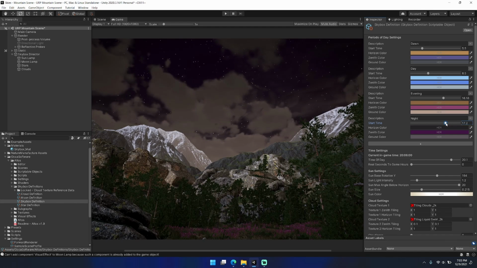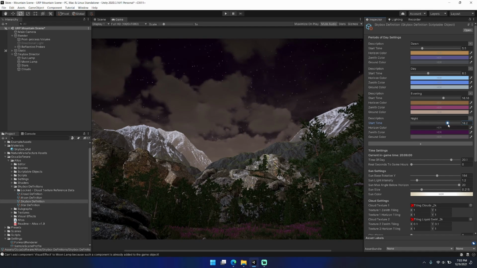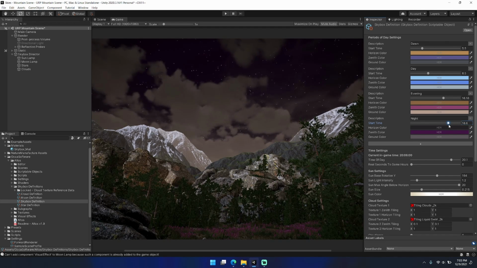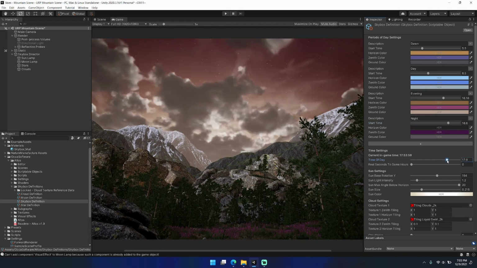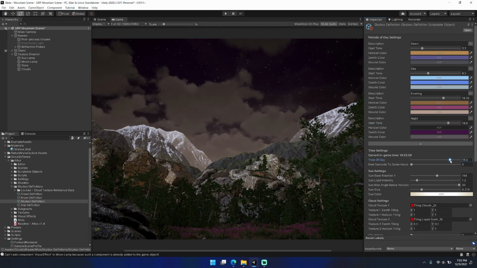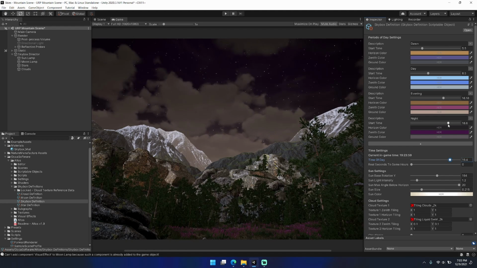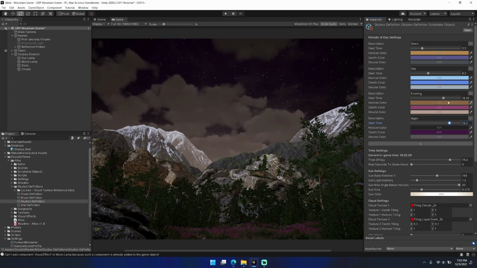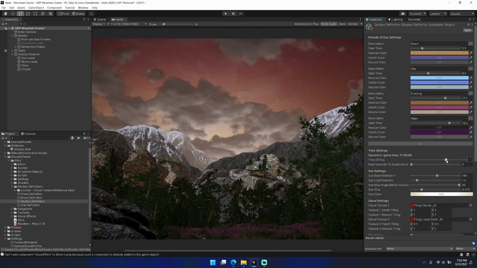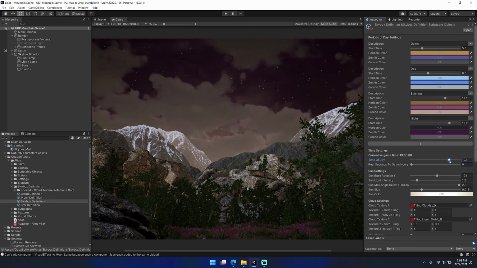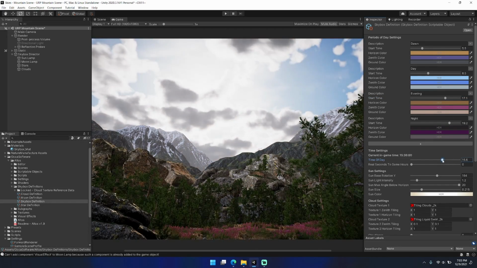The nighttime, I do recommend starting it at or after 18 here. That corresponds to 6 o'clock, which is when the sun goes below the horizon. You don't want everything going completely black before the sun goes below the horizon. And usually after the sun goes below the horizon, you're going to see a little bit of sort of fading out there as well. So something like that looks good to me.